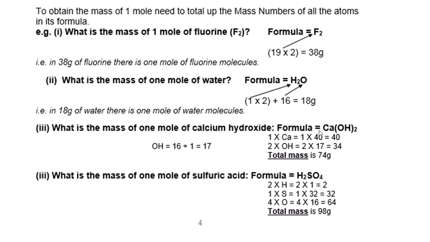What about something like calcium hydroxide, Ca(OH)2? Now what that means is we've got 1 calcium. We've also got an OH in here, so oxygen and hydrogen. So there's a couple of ways you can do that. So I know that, for example, oxygen and hydrogen, so that'd be 16 plus 1 is 17. And then because we've bracketed it and put a 2, that means we have 2 of those. So you'll see down here with the calculation, 2 OH is 2 times 17. So 2 times 17 would be 34.